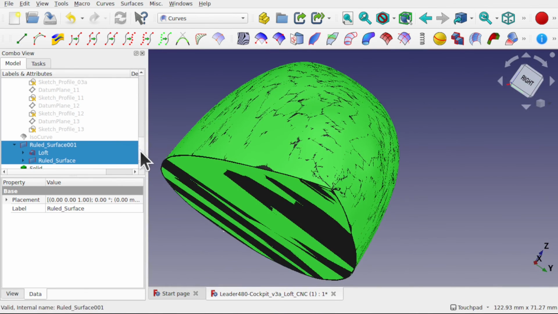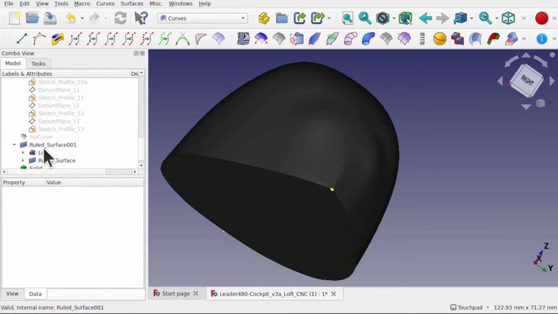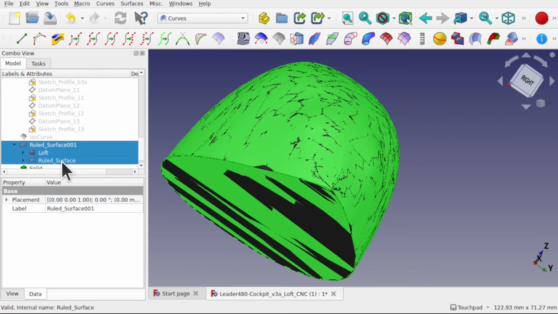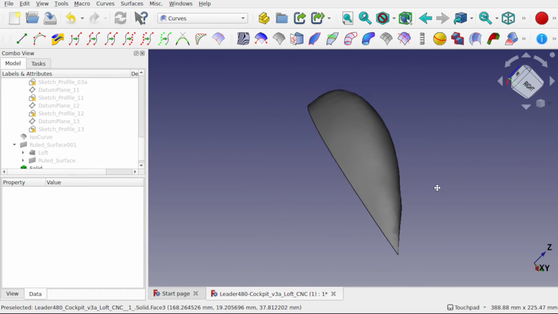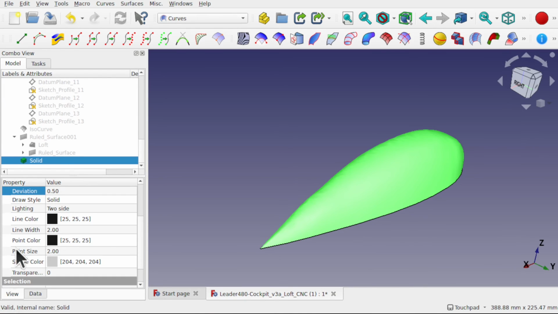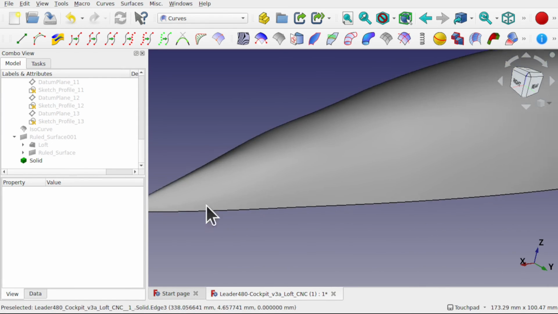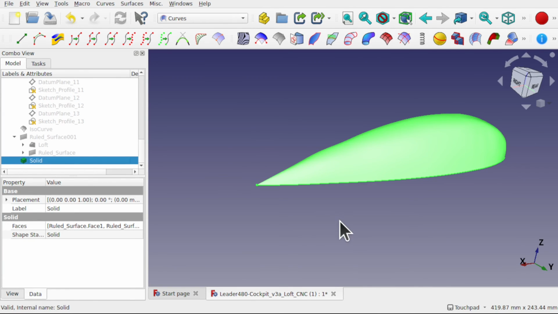That's done that. Now you can see that we've basically got a very weird display, and that's because we got the solid and all of our surfaces still visible. So highlight them all and press the space bar. Now we've got our solid, and again you may see some problems with the deviation, so make sure your deviation is set up. This can be changed in the preferences. It does take more computation power, but now this is a solid. You can see that's turned green, and you look at the data and it's a solid.